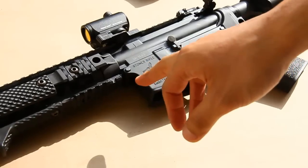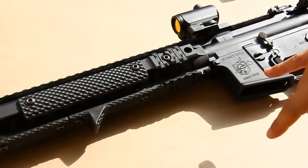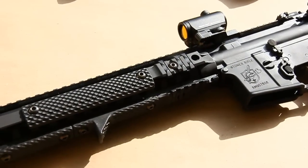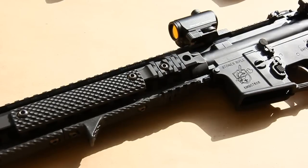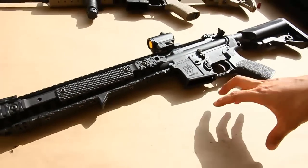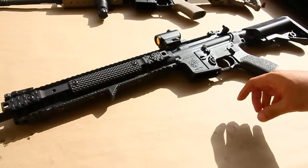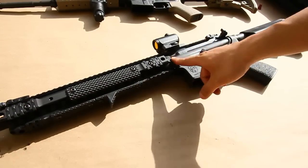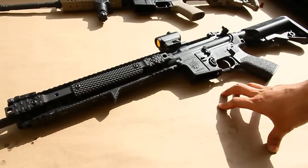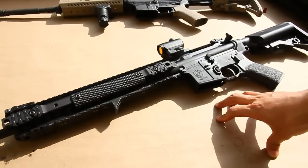Actually, the barrel. Don't expect too much from this barrel. It is somewhere between a government profile barrel and a pencil barrel, so it's relatively thin. I did get a 1.5 MOA group at 100 shooting 55 grain Hotshot brand ammo. I think it's from Bosnia, so it's not match ammo, and 55 grain is relatively lightweight. This is a 1-in-7 twist barrel, so it is not ideal to shoot that 55 grain bullet through this type of rifling. But it is fairly accurate at 1.5 MOA.